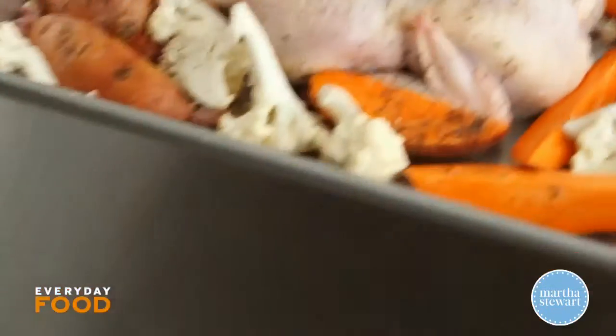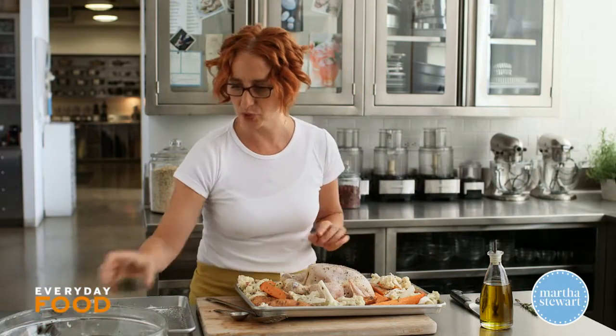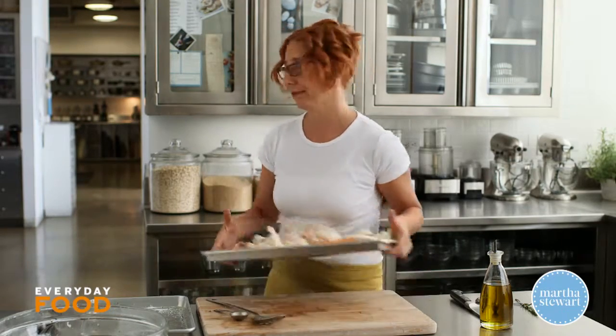Now what you want to do is get this into the oven. It's 450 for about 25 minutes, and after 25 minutes, you're going to add a few tablespoons of capers, and then you're going to roast it until the chicken is cooked through and all the vegetables are golden brown. That'll be 25 to 35 more minutes.